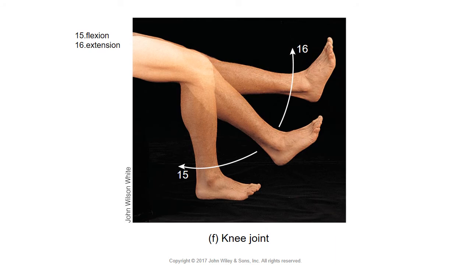It's also a hinge joint, so it can only do flexion and extension, as opposed to the hip joint, which can do flexion, extension, hyperextension, as well as adduction and abduction. And it can do circumduction. And it might be able to do a little bit of rotation as well. So the hinge joint can only do 2 things, flex and extend. A ball and socket joint, like the hip joint, can do all kinds of different things. Next slide.